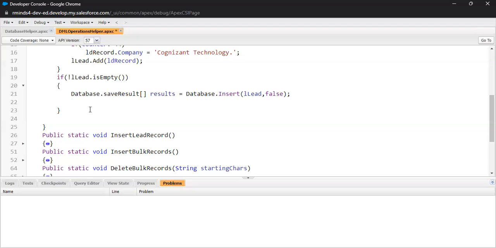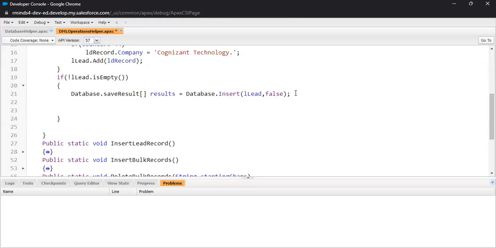So right. So for that, first we need to traverse through the elements present in this. So by default, this Database.SaveResult is holding only one single element, but since we are instantiating and creating an array of it, so yes, this is going to hold multiple records now. So for traversing through those records, we will have to use an iterative statement.